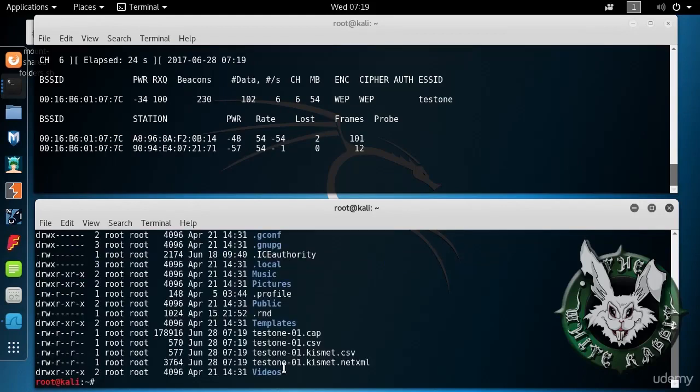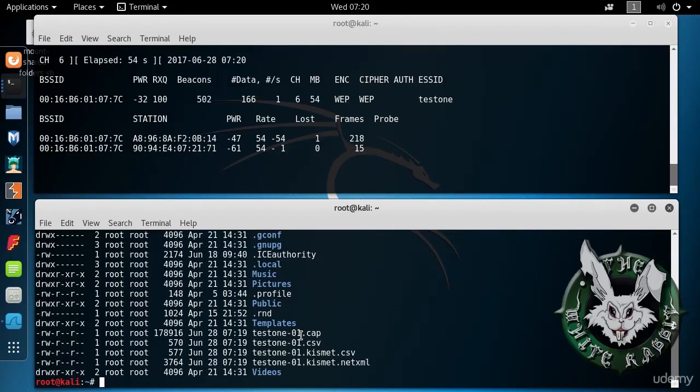Previously, these files were not here. Now it has created these four files because I specified that the output file will be called test1. Notice that it added a -01 at the end of the name, so it's test1-01. The reason being that we don't want to overwrite something. If there was already a test1, we didn't want to overwrite it. So it will append 01, and then the next time it appends a 02, and so on.